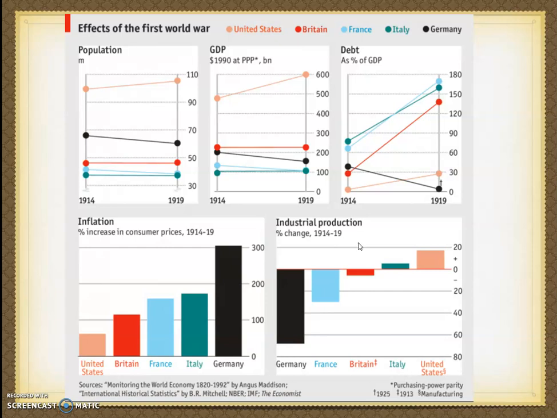And then industrial production. We're creating more goods because we're not harmed by the war. But other countries like Germany and France and Britain are all producing less because of this war, and that really harmed their industrial production. Especially a country like France was so beaten up from the war that it's hard to come back from that. So a lot of countries struggled economically because of this war, to say the least.